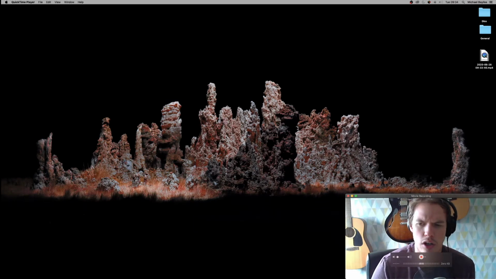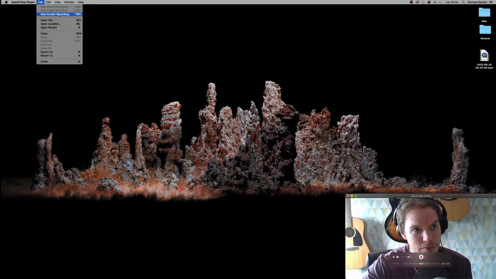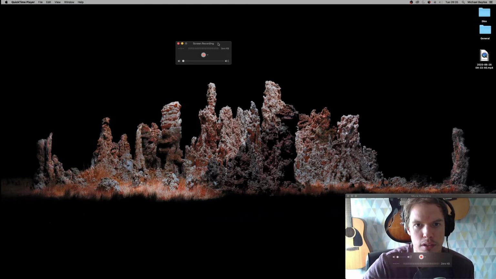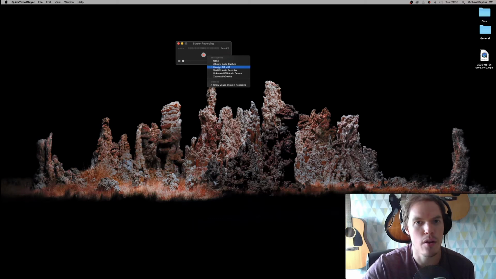But you are going to question now, but that's not recording your screen. So you then go to File, New Screen Recording, and this will give us a screen recording. As you can see, it's picking up audio on here and down here. So we will select the audio on the movie recording and make sure it's picking up our audio, which it is. And then we go to our screen recording and make sure it's picking up the same audio, which it is. So we need to make sure they're both in sync, which they are.